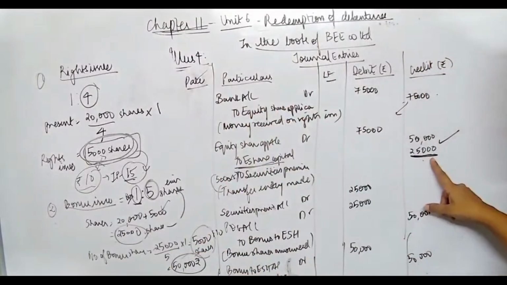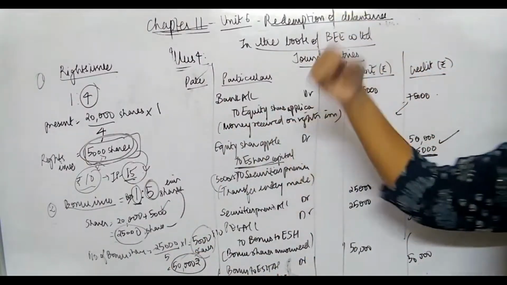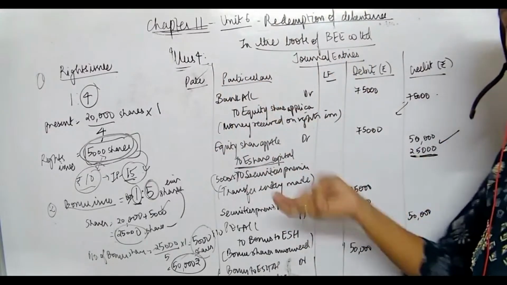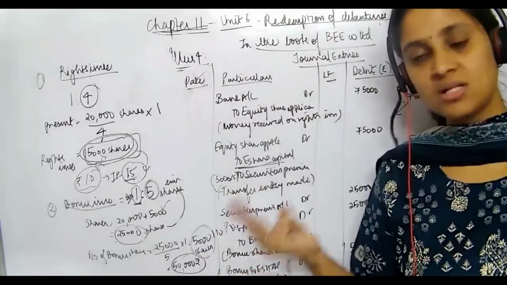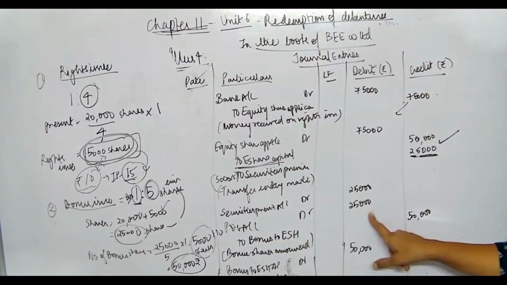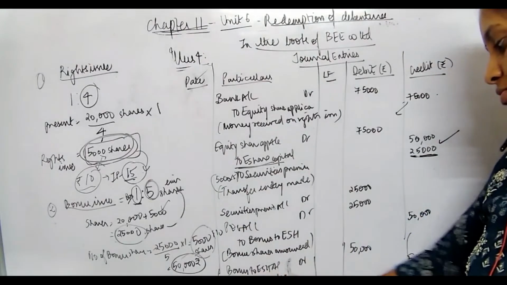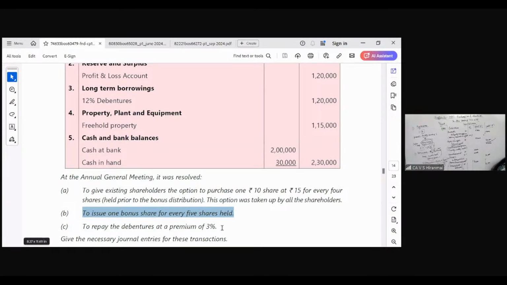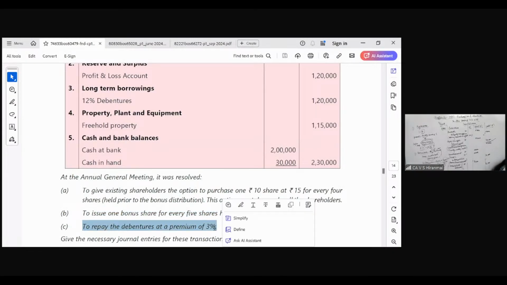From where will I take? I have securities premium because I told you the order. CRR is not there. Okay. Securities premium, yes, it is there. So I will take that value. Then we have general reserve, but we don't have it in the question, so we are not taking it. Then P&L account we have, so we have taken the balance 25,000 from there. And then finally, bonus to equity shares to bank account, we are passing the entry. Now, when we look at the third entry, this talks about the actual redemption entry. What is that actual redemption entry? Please see here: to repay the debentures at a premium of 3%. What is the value of debentures, my dear students?